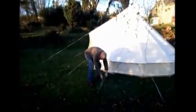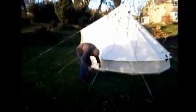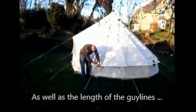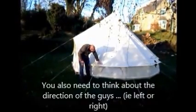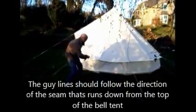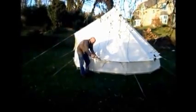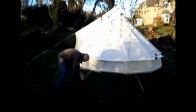Do the front. It's important that you see they're quite a short guy length. You've got about 2/3 of a metre loop on the end, and that's because you want to have the bell tent skirt at the same angle as the bell tent. You see, as it comes down, the skirt carries on that angle down. Now, if you were to have the guy line too long, you'd have a very shallow skirt coming out like that, and so you'd have a skirt which will go up where water can pool. You want to make sure the angle is the same as the bell tent going down.